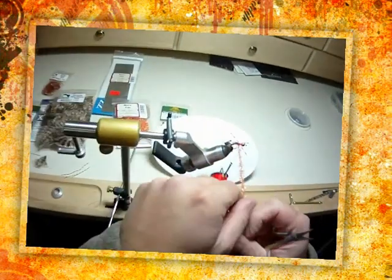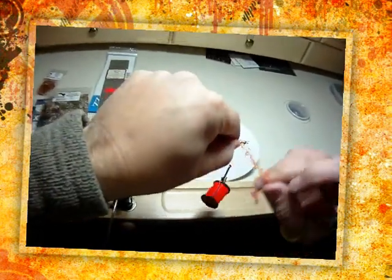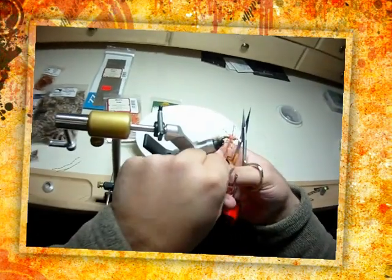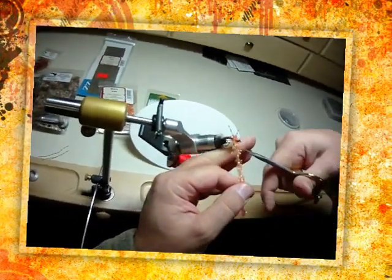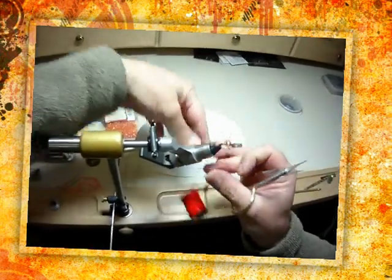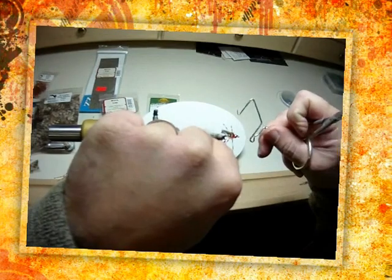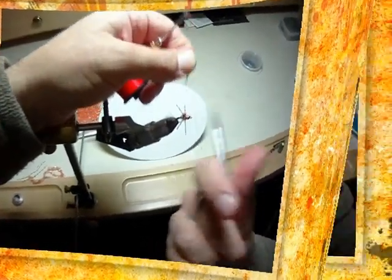Take this off and kind of move these legs out of the way — pull those forward. You're going to make one wrap in behind the legs; it'll kind of push those forward. Make another wrap in between. Now these are fairly tight wraps — we're actually using this to bind the legs in. You can see the legs are kind of pointed forward still; pull those back in the front. Come around one more time. Then we're going to take our thread and make several tight wraps right around it. Trim off the remaining tinsel and just pull your wing case forward right behind the bead. I like to go one wrap over the top there, pull it back, and then make three or four tight wraps in behind it. Before I even remove it, just take a whip finisher, make a few whips, pull it nice and tight, get in there, trim that off. Pull your case up tight and trim that out.